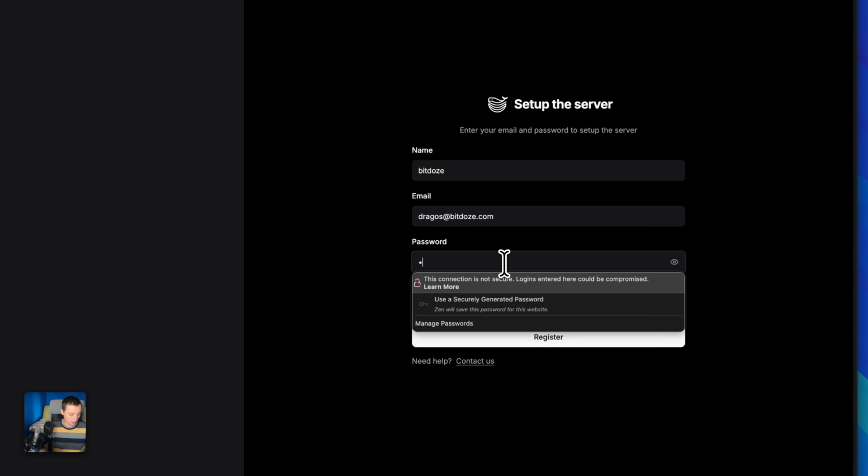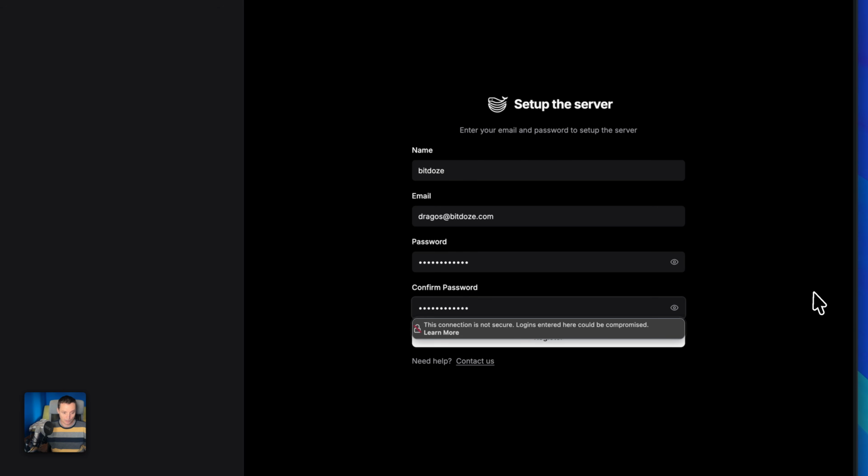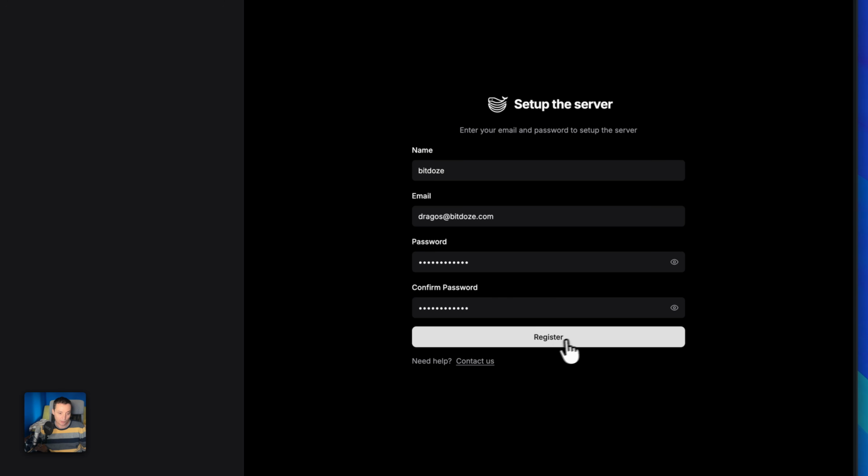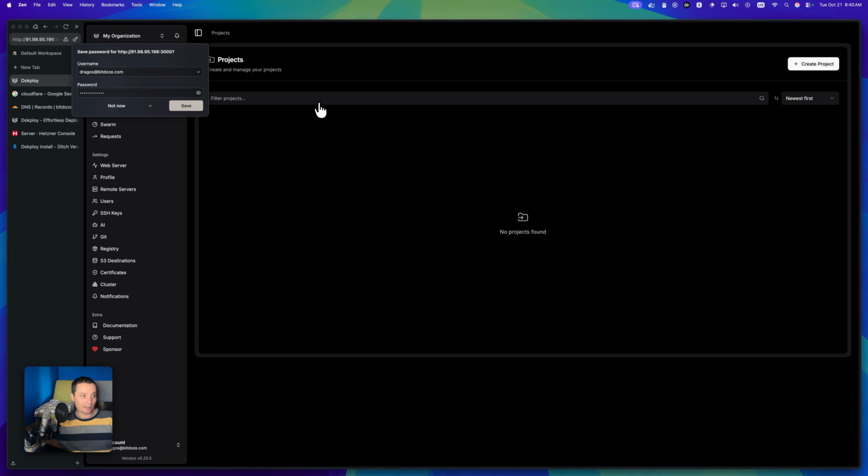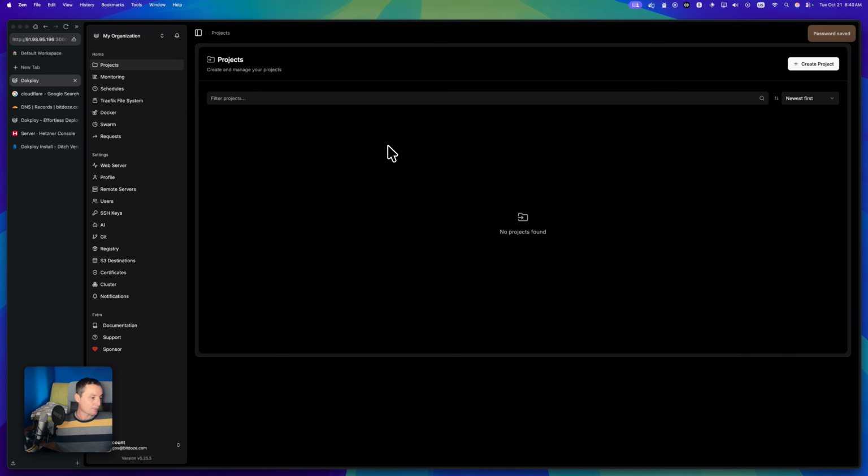I will set a password. Okay, right now I will hit register, and you see that I'm already logged in here. Let me save this. So this is the new interface for Dokploy, and this changed in the last months. And in here we're gonna need to go and add the SSL certificate to our system.